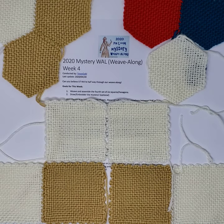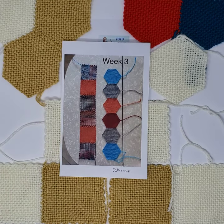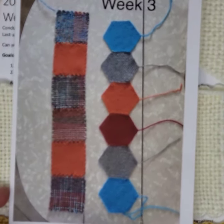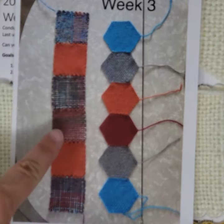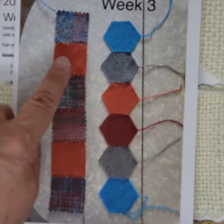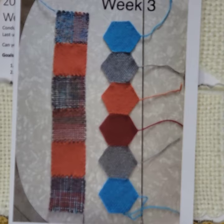But before we look at week four in more detail, let's take a quick review of week three. It was wild, I will say that. So week three was — I wanted you to make a really very long strip. And here we can see Catherine's examples for both the squares and the hexagons. She did not just do a fabulous job, but also just take a look at the colors. There were several projects this week again where we were just saying, wow, look at how those colors play together. Look at just the color effects. And all this is pretty much just one row of the project, so it's very, very, very promising.